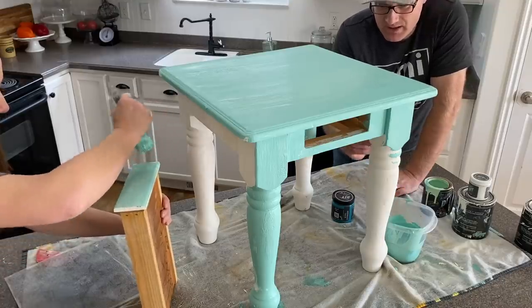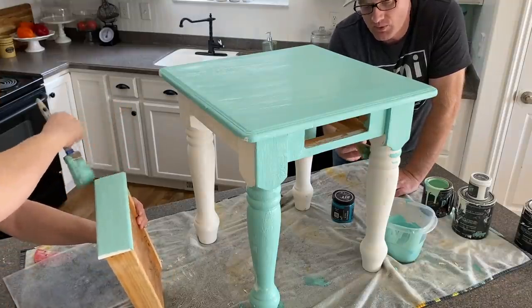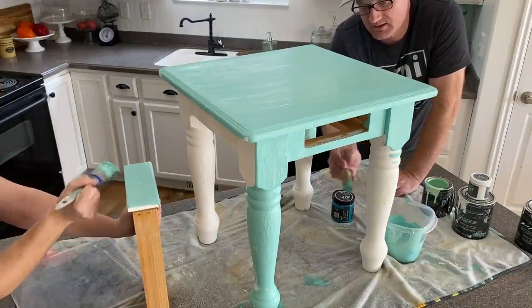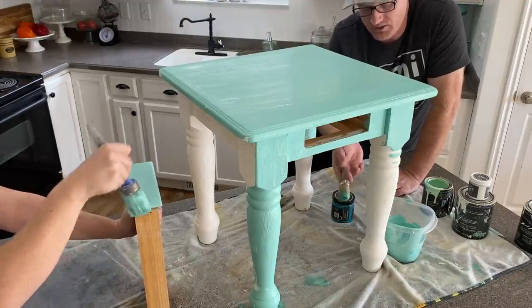So we like to do experimenting like this on small projects. Obviously we had the board that we used, but we don't know how it's gonna look on a whole project until we do it on an entire project. So keep it small when you're trying new stuff out.